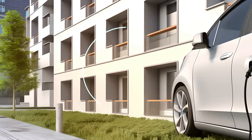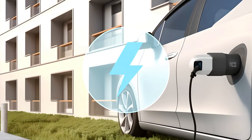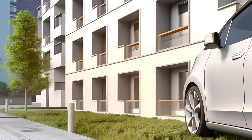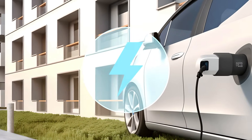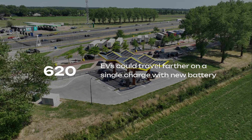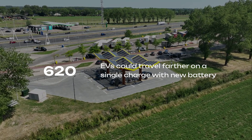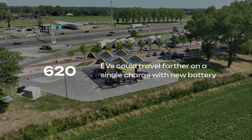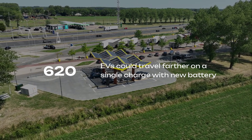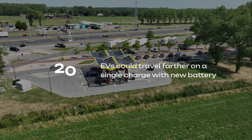Here's why that's important. Solid electrolytes are not flammable, they're more stable, and they can handle lithium-metal anodes, which are capable of storing more energy in the same space. That means higher energy density, faster charging, and longer lifespan. Toyota claims its breakthrough could make EVs go farther on a single charge — up to around 620 miles — and charge from 10 to 80 percent in as little as 10 minutes. If they pull this off, that's a massive leap forward.